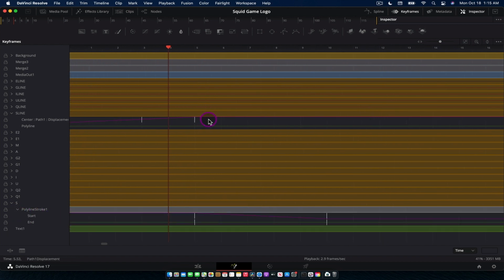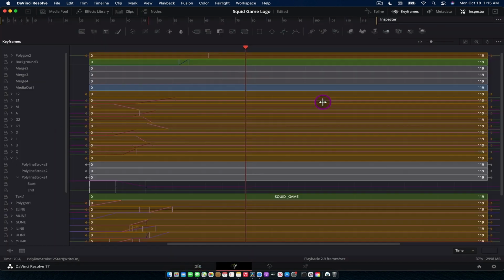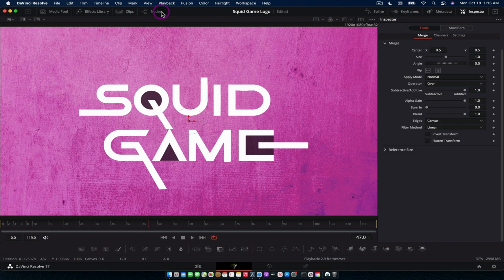I want this to take a little bit longer, so I'm going to highlight that last keyframe and move it forward a bit, maybe to frame 10. Then I need this one to start when that one finishes, so drag that so that it starts as that keyframe ends, and then move this one towards the end like so. And so now we can close the keyframes and get the nodes back.